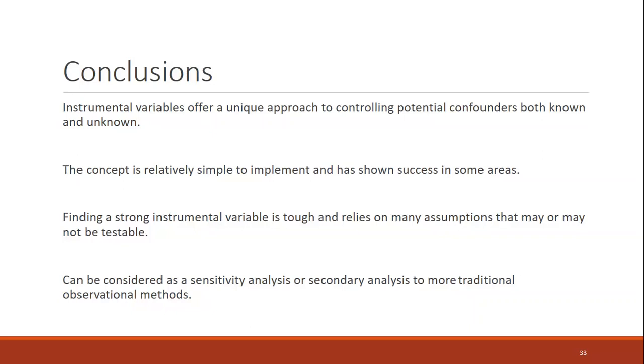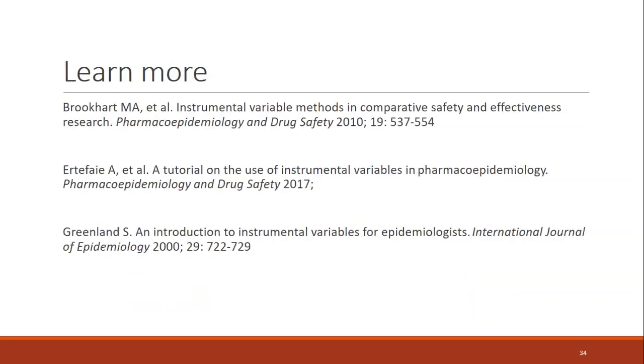All right, so I offer some recommendations for references. These are some really good articles that can lead to some other ones. A lot of these are from pharmacoepidemiology because that's where the method started. Well, really it started in economics and then it went to epidemiology. These are some really good references, often written from an epidemiology standpoint, so not a lot of statistics, which allows you to learn a little bit more about these methods.